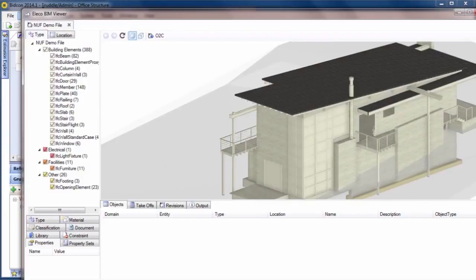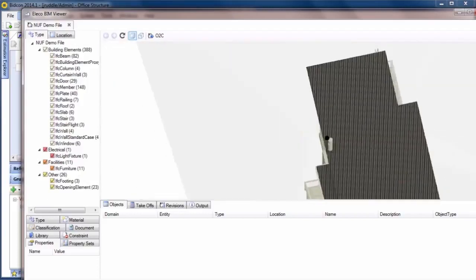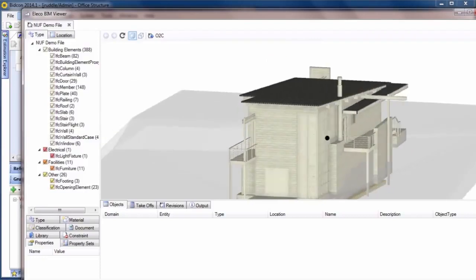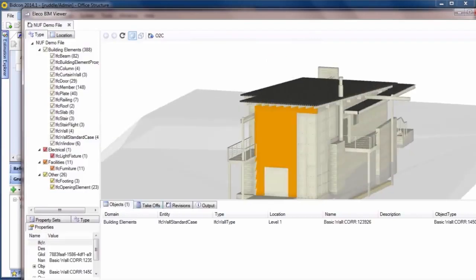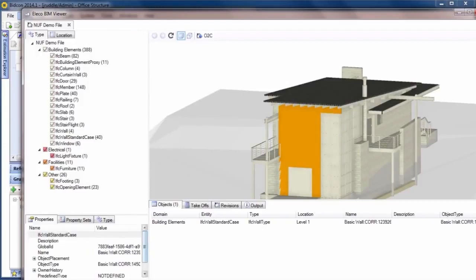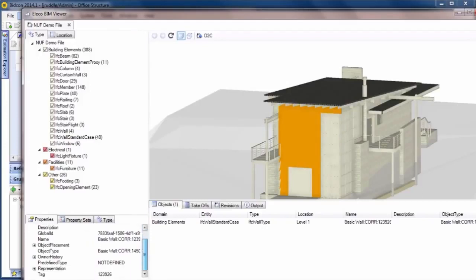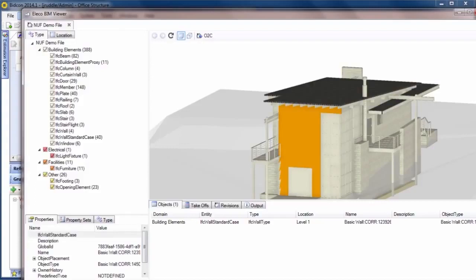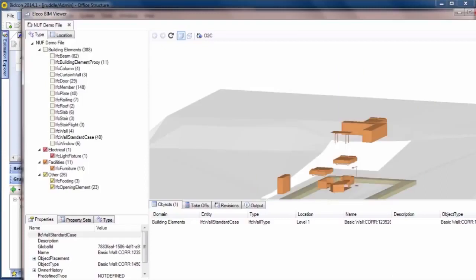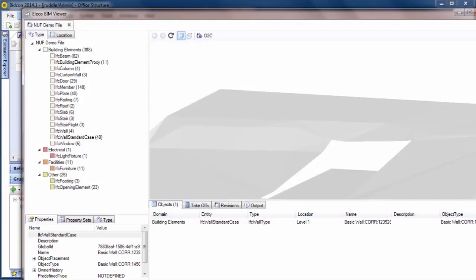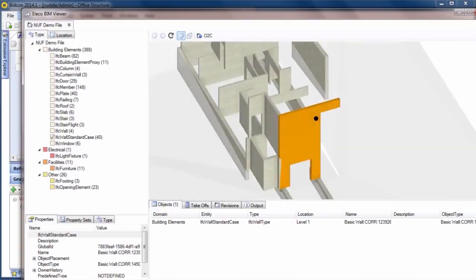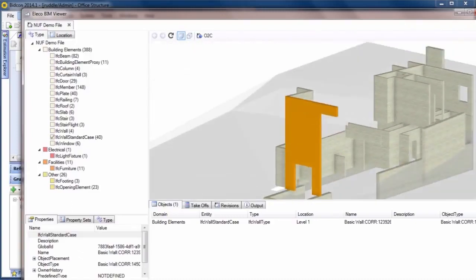Now the rendering isn't as high quality as Revit because it does not need to be, due to the speed of the file regeneration. If I select any of these objects, so I'm going to select the wall, that will highlight all of the associated IFC data attributed to that one wall. Down the left hand side we can see that we can switch on or off any of the data just by clicking in the boxes, and anything left on the screen I can then switch off as well. So rather than take all the data back into Bidcon, I'm going to select a number of walls and then create my export option.